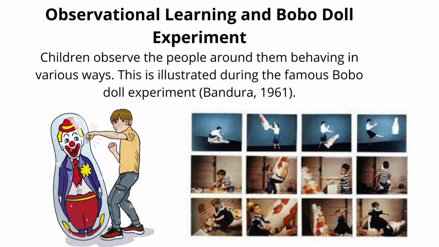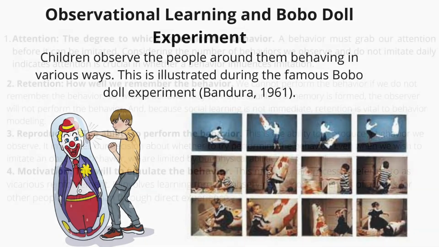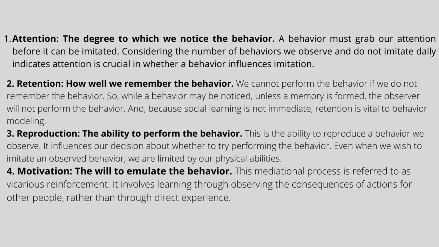The results of the experiment revealed that children in the non-aggressive group behaved less aggressively than those in the control group. The children who were exposed to the violent model tended to imitate the exact behavior they had observed when the adult was no longer present. The researchers also found that boys behaved more aggressively than girls. Boys engaged in a lot more physical aggression than girls. Bandura's Bobo doll experiment therefore supported the social learning theory.